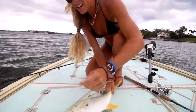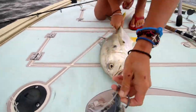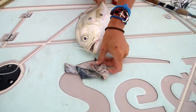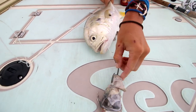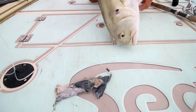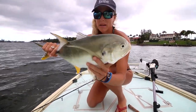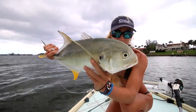Okay, so you can see that we're not trying to catch jacks, but he just ate a big chunk of bonita that we had out, and I believe this is an 8-aught Mustad circle hook, so it's big and nice and thick for sharks. Unfortunately we didn't get the shark, but this guy is perfect shark bait, so I think we might keep him and use him to get some sharks to the boat over here.